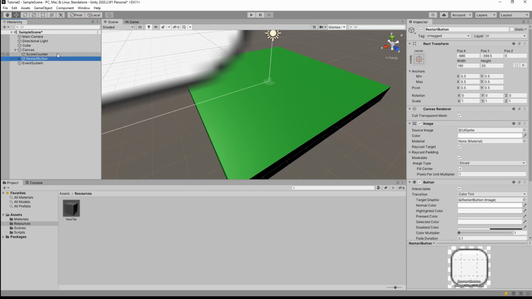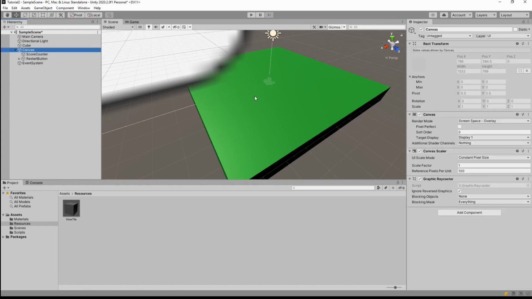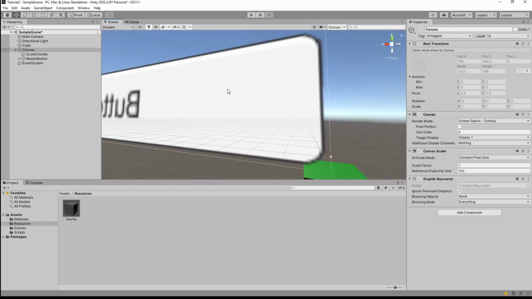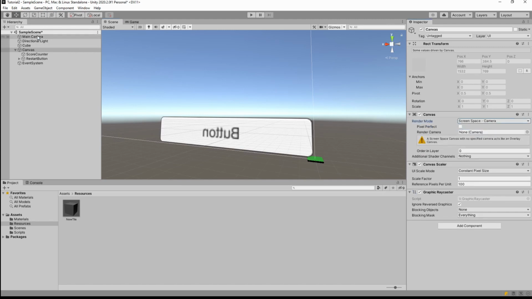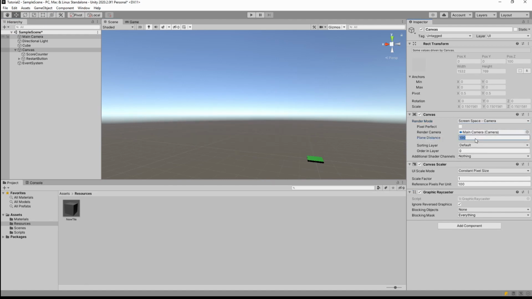Let's set up our canvas. So it's too big, as you see. We have to change some settings. Change render mode to Screen Space - Camera and drag the main camera. And plane distance, set it to 1. You can see now it's pretty small.